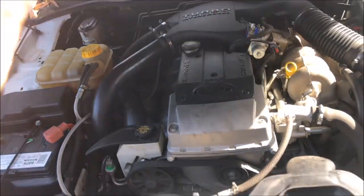Let's see how we go this time. Righto, before we test it, let me tell you what is coming up, because if I say it at the end, you might not be there. For the Barra build, I've got myself a locker centre, like a Detroit style locker, for the standard diff. We're going to chuck that in. I've got a full lowering kit for this, lowering blocks in the back, lowered springs in the front. We'll probably do that next.